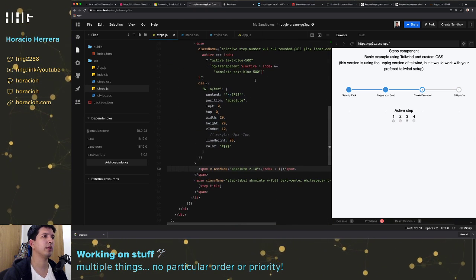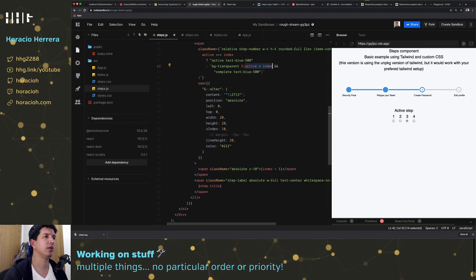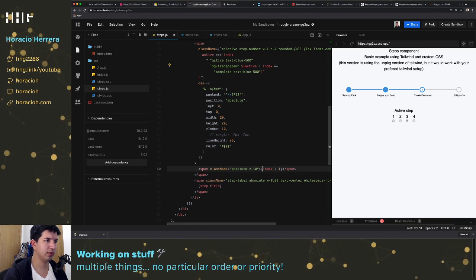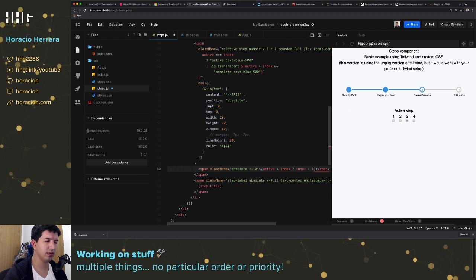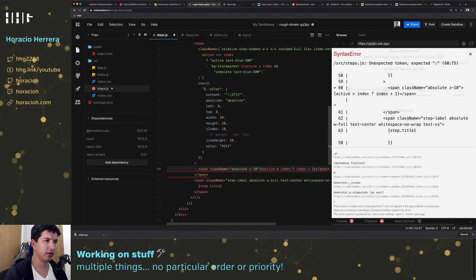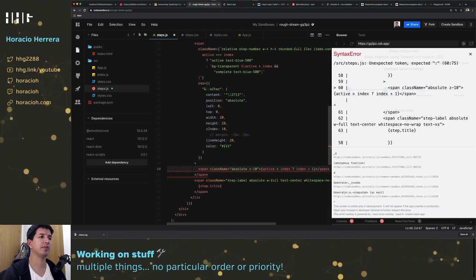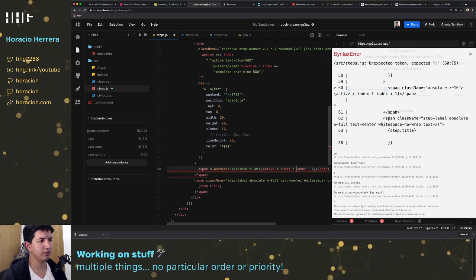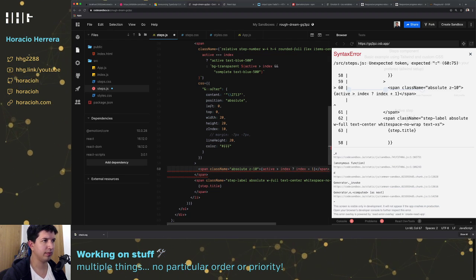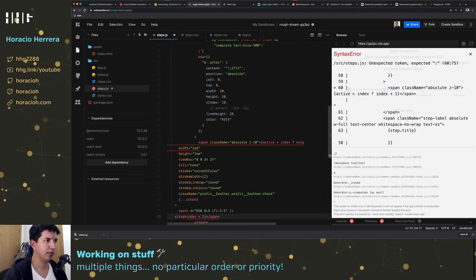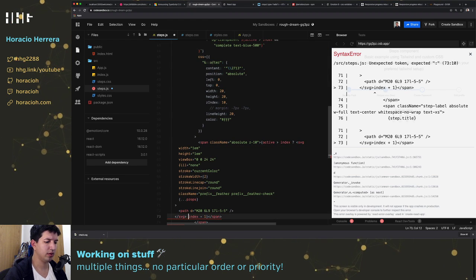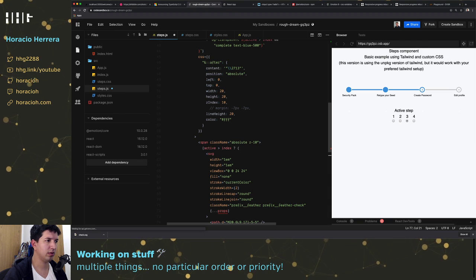I'm not interpolating nothing, so I need to do this. So if this is true, then I want to return my icon. Else item plus 1.